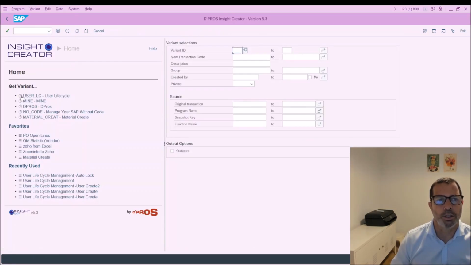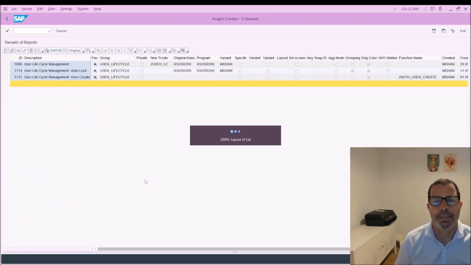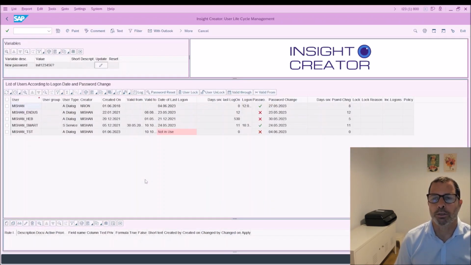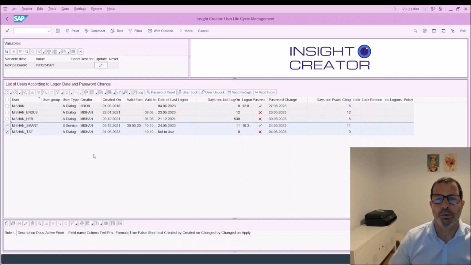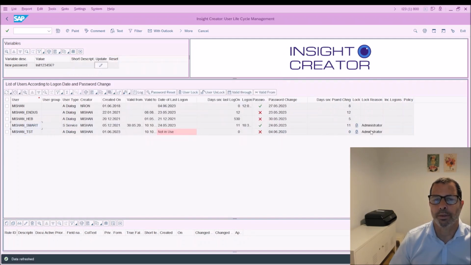So with your permission, I will log into the system. And this is how the dashboard looks like, okay? I can select a few users and I can lock them. Okay?